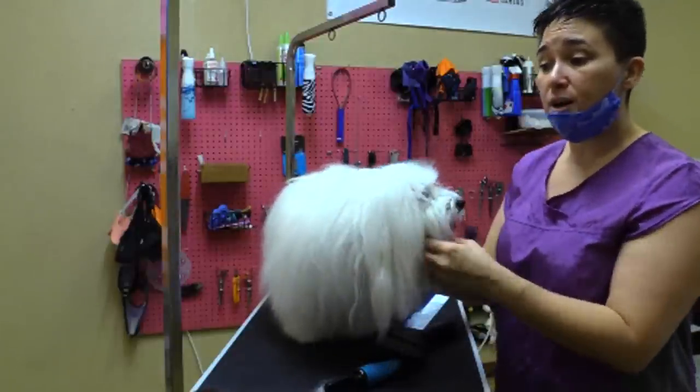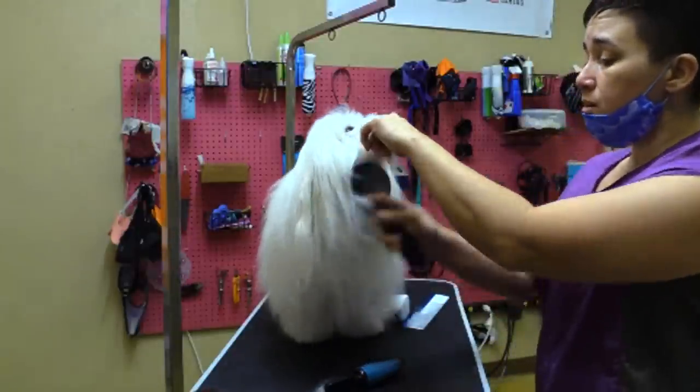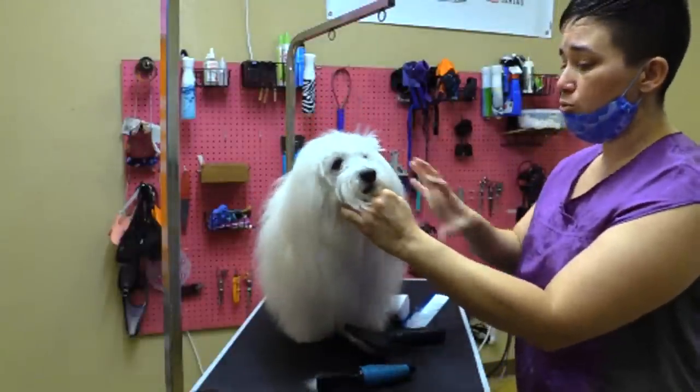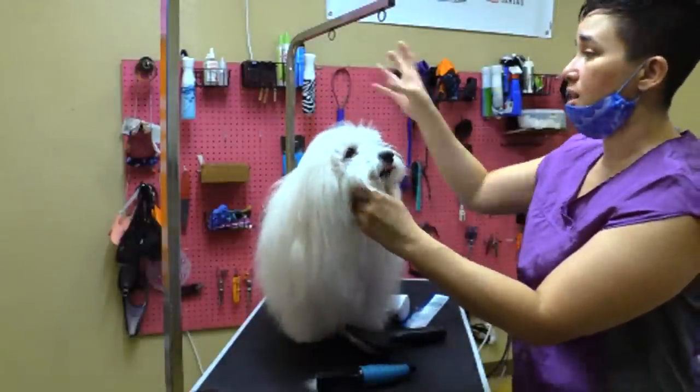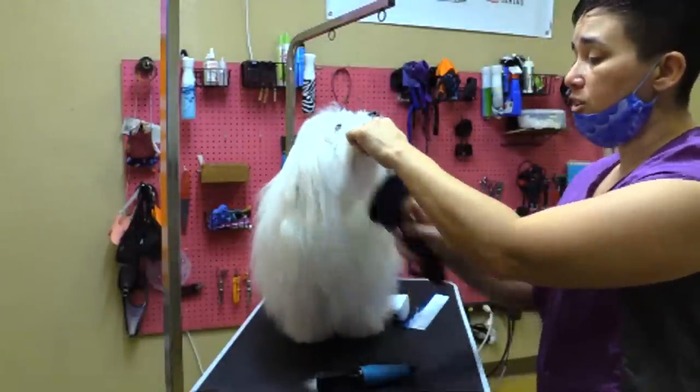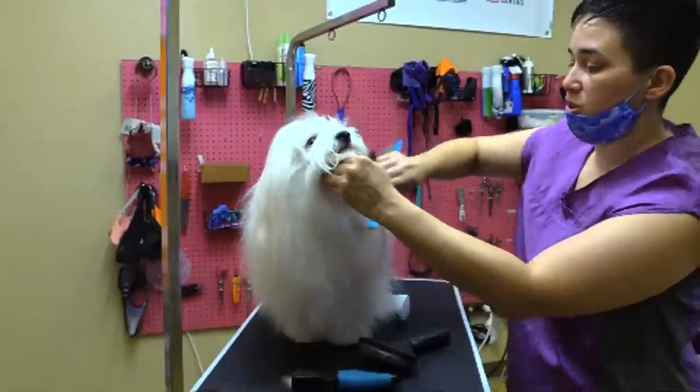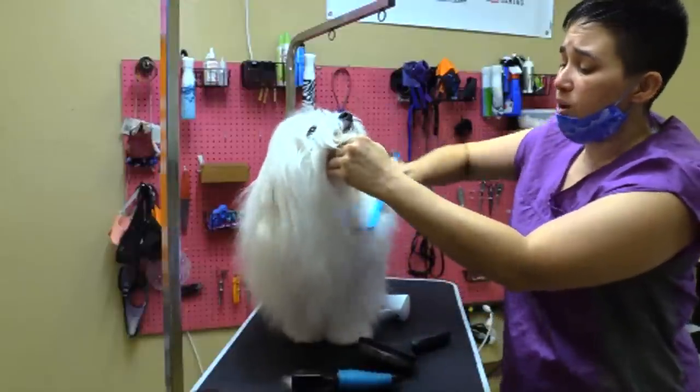And I'm telling you, I've got my hands on him right now. But get a groom loop. If you have a dog like this, you're going to have to take the groom loop off. I'm working with his head. You saw me take the groom loop off. He's the only dog that I even remotely do this with. But look at, this is his life, his brushing. The groom loop is very important.